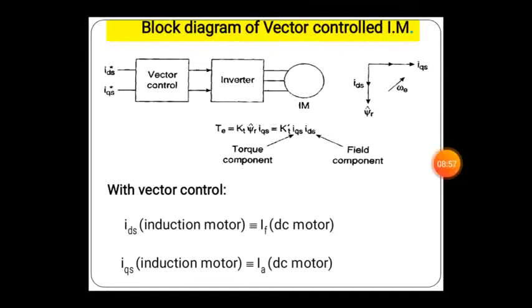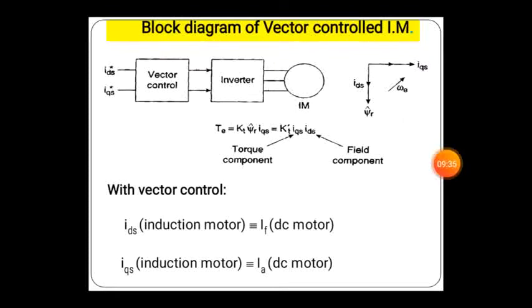Now this is the block diagram of vector control induction motor drives. According to that, we can control the speed of induction motor drives. So according to the block diagram of vector control fed induction motor, the vector control will transform the direct axis stator current and quadrature axis stator current fed to the inverter, and that is fed to the induction motor, so that it will decouple with this vector control method.